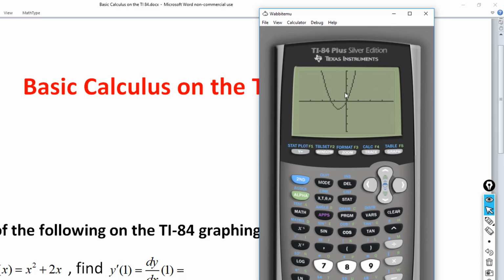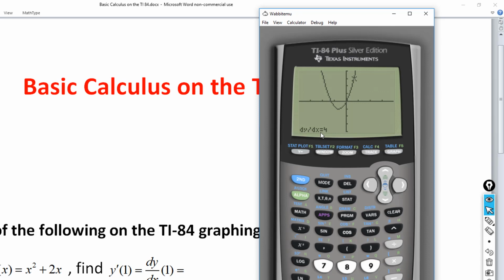So the way we find it on the calculator is I hit the second key here, and then I hit trace. So I'm accessing the calculate menu, so hit that. And then I go to number 6, that's the derivative, dy over dx. Remember, that's one form of the derivative, or one way to denote the derivative. So I hit 6 because I want that. Okay, and then x is equal to 0 is the default, but I want the derivative at 1, so I enter 1. And then hit enter. And there it tells me the derivative is 4.